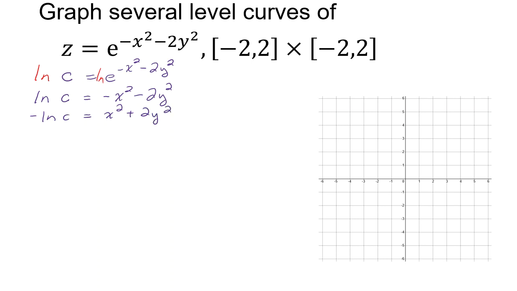Now this is starting to look like something I might recognize. I have an x squared and a y squared. So now I'm thinking circle, ellipse, some kind of conic section. I'm going to simplify this a little bit more. I'm going to take this negative and bring it up here to the exponent. That's a property of logs. So I get natural log of c to the negative 1, or 1 over c. And let me write that out in a couple steps. So if I bring that negative up, it becomes negative 1. And then I can write that as 1 over c.